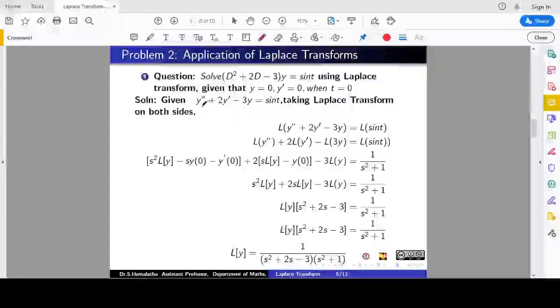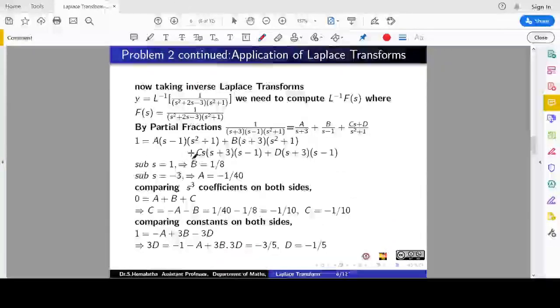Same way, I have a function, I rewrite it in a better format, take a Laplace on both sides, apply the derivative formulas, again get your L of y. This is my L of y function. Go ahead finding the inverse, but when you go for the inverse, it cannot be clubbed as a single factor. You have three different factors and this is a quadratic, so I have to go by this split up of terms, and then you get your A, B, C values by the partial fraction method. Comparing coefficients is better than substituting some arbitrary values, so do compare the highest coefficients to get the remaining constants.